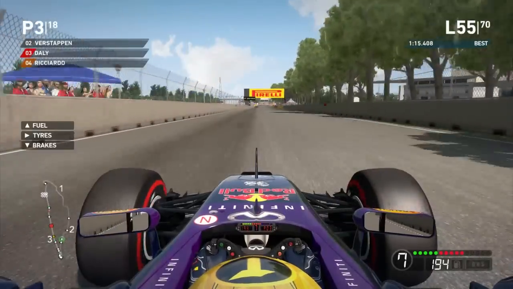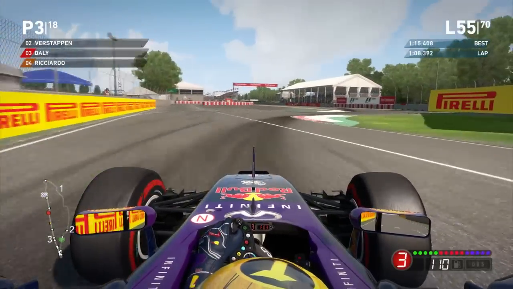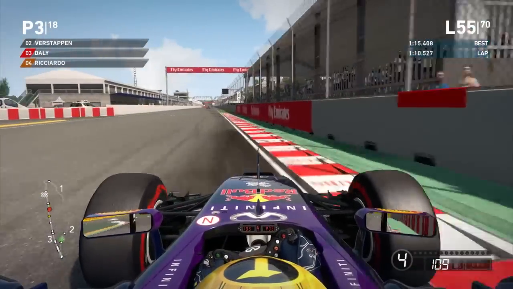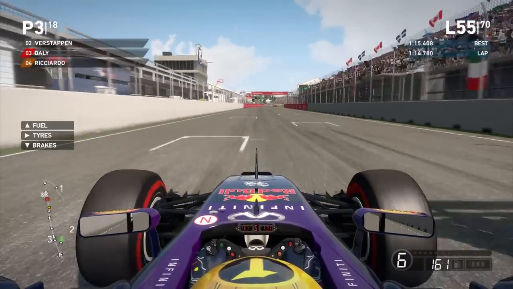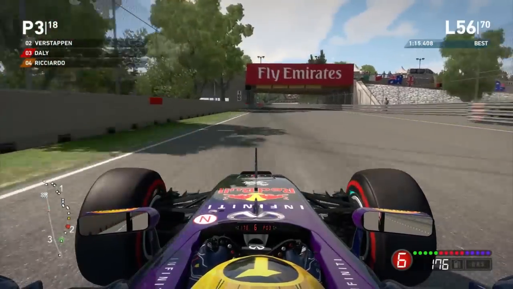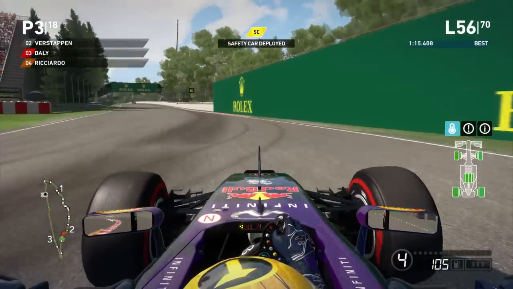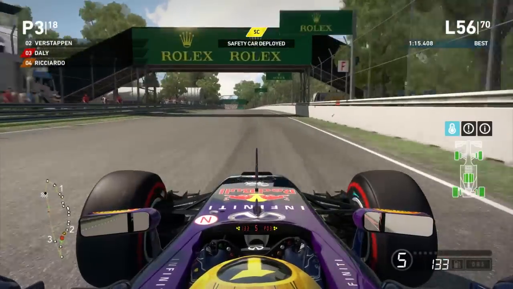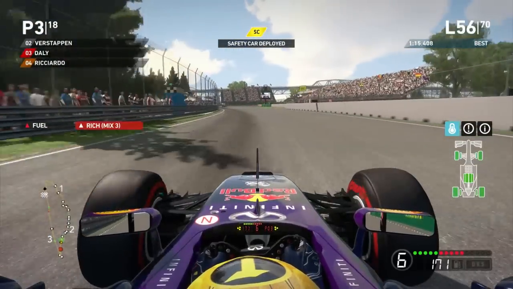We're now down to 18 runners. That is incredible. I don't think I've ever seen that. An AI trying to overtake me, and then all of a sudden they just die and retire from the Grand Prix. As you can see, I'm switching to option tyres now, because I believe there will be a safety car surely after someone retires and pulls over fairly close to the racing line. And there we go, the safety car has come out. We're going to come in straight away for a set of option tyres and just have a blast to the end of the race.